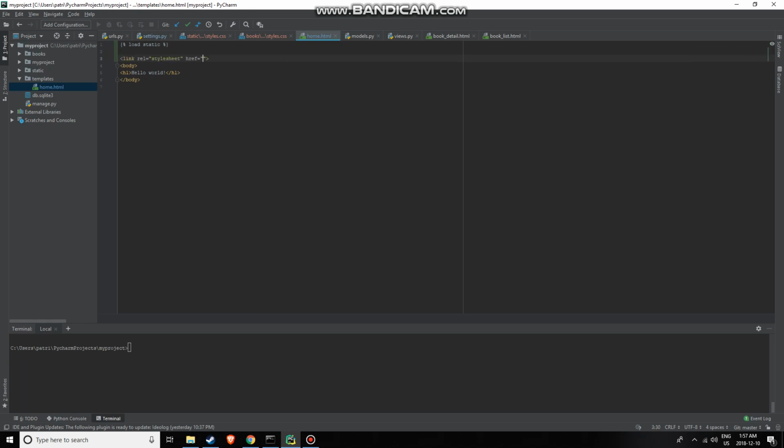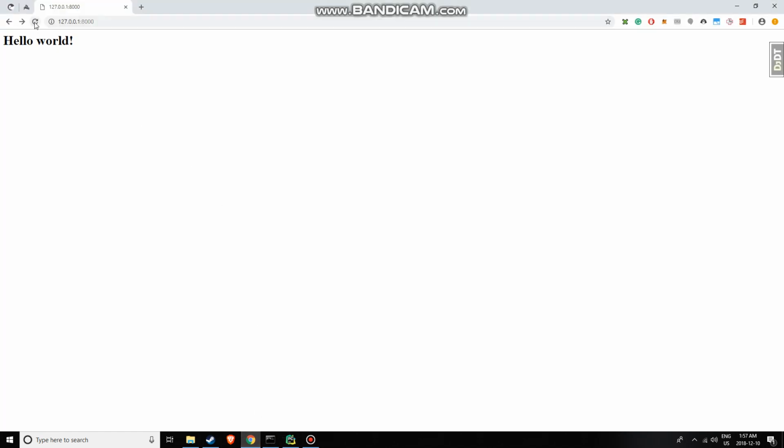And then just like normal CSS, use a link, but this time instead of putting the full path, you can do {% static %} and then in quotes the relative path. So it already looks in the static directory, and we're just going to type css/styles.css. So that's all you have to do for that. And then just to show that it's working, I'll add a style. That should be all we have to do, but just to make sure I'll look. And there you go, you can see it turned red.